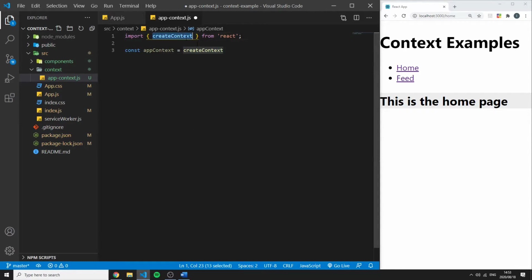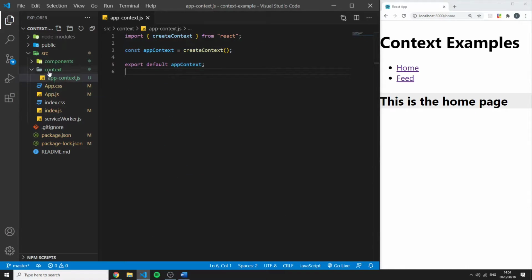So this we just imported, and we initialize this as a function. We can pass in here some initial value. If you click on it and do it like so, you can default any value. We're not going to do that, but you can enter any default value you would like. And then we just export this variable, AppContext. So now we have access to this context in all of our application wherever we import it. So this is the first part.